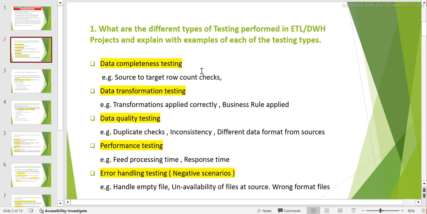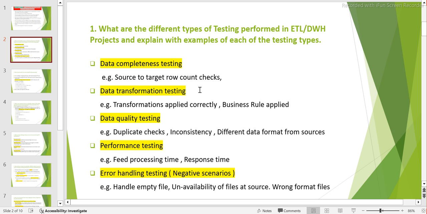But the idea here is basically to ensure that your record count, after applying your business logic, after applying your transformation logic, etc., is actually matching, right? I mean, there is no loss of data. You are not truncating something, or removing or filtering something which is beyond your business logic, right? So that is the whole thing about the data. I'm just giving you a simple example, one example you can give. You can go into much more detail, but for the scope of this video, let's try to focus on at least 1 or 2 examples, right? The source to target row count check comes under data completeness checks, right?